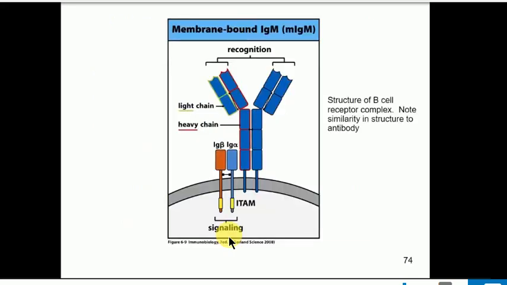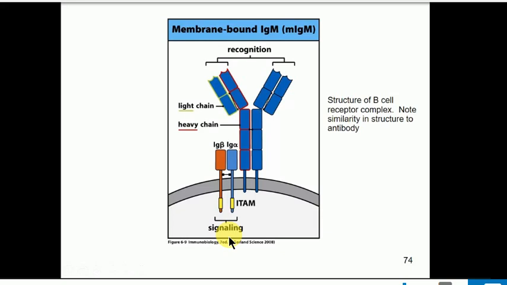Now, B cells express receptor proteins, and they express a particular receptor protein which is fairly unique to that individual B cell. These are called B cell receptors or B cell receptor complexes. You can see a diagram of an example here, and what you notice straight away is this looks quite like an antibody. You've got a heavy chain here, you've got a light chain here. This heavy chain is a little bit bigger than the standard heavy chain from an IgG, but it looks very, very much like an antibody.